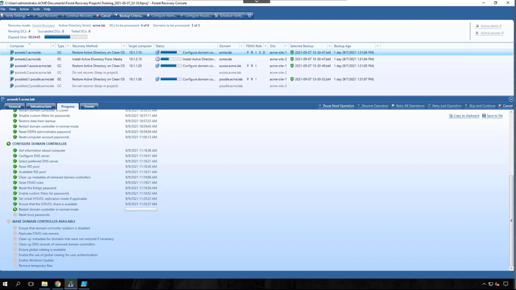As soon as he's finished, I'll switch to Acme DC2. Hopefully I won't miss it. We're running about 31 minutes, and that's really because Aussie DC1 had some extra work to do. I think he had some Windows updates that actually applied to that server. But we'll just keep going.